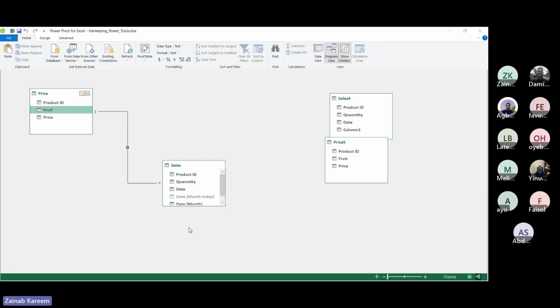So I'll stop sharing my screen so I can open that up. Now, can you guys hear me? Yes, we can. Or let me open the Power Pivot data set so we can go through some things.